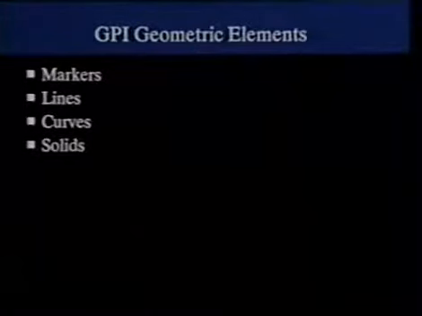We've taken a look now at the geometric elements GPI provides, those which relate to the illumination of coordinate positions, those which relate to the connection of coordinate locations with straight lines and with curves, and we've taken a look at some of the ways in which you can define solid shapes. One of the unique aspects of the GPI is its ability to allow you to pour a bunch of curves and lines into either a strokes primitive, which will be a bordered primitive only, or into an area primitive, which will be a true polygon. These make up the ways in which GPI allows you to create vector or geometric style primitives.